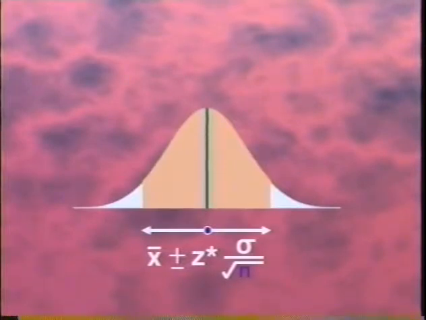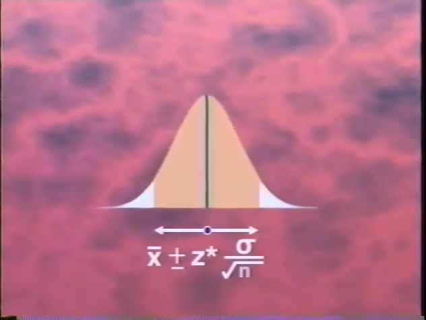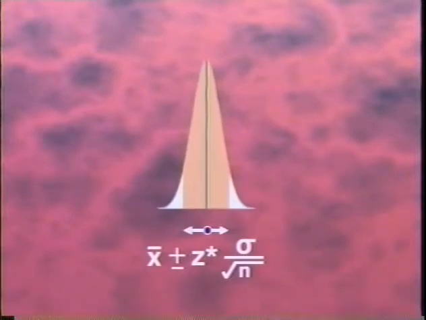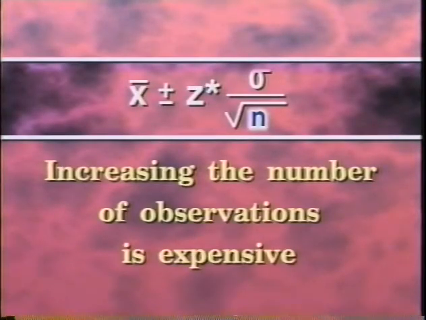Changing the size of the sample also affects the margin of error, but this time it's a factor a researcher can control. For a given population, sigma is fixed. At a given confidence level, say 95%, we also have a fixed z-star. Because the standard deviation of x bar is sigma over the square root of n, the margin of error gets smaller as n increases. More data points give us more information and enable us to estimate the population mean more accurately. We can get a margin of error as small as we want for any confidence interval just by taking enough observations. But a larger sample size is more expensive.